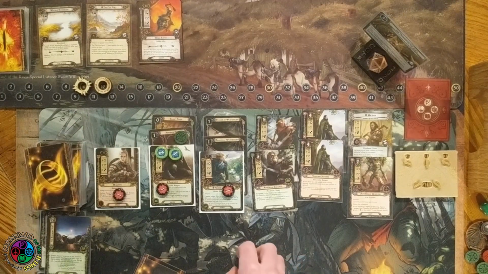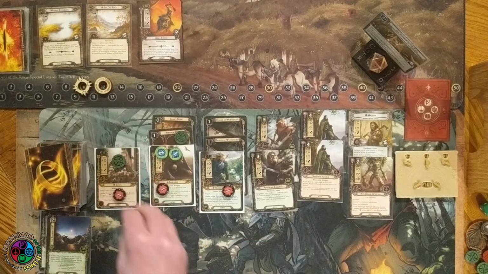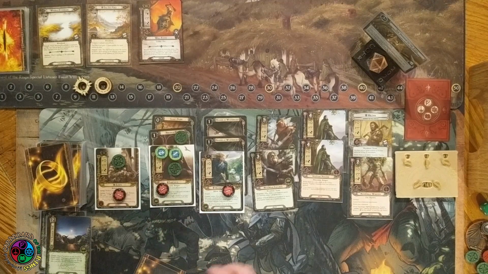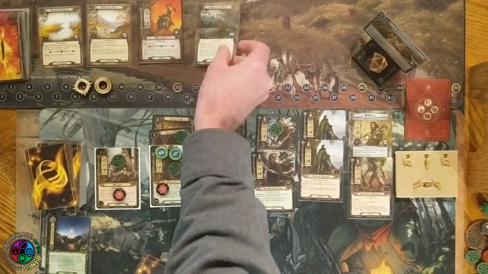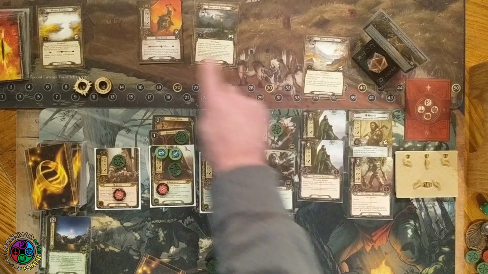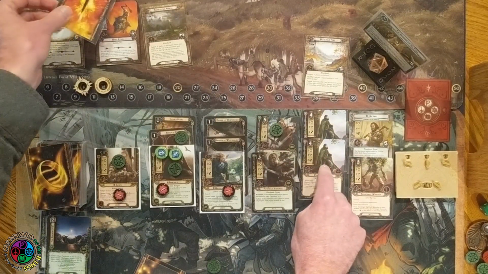Alrighty, so I know I'm revealing 1 threat. I have this real wimpy Warg Rider up in staging. And yeah, all I got to do is make sure I get up to 5 progress on the quest. So plenty of willpower. Absolutely no problem with the Banks of the Anduin. Let's travel to the Old Ford, and then we get attacked by everything in the staging area.